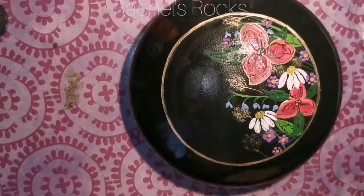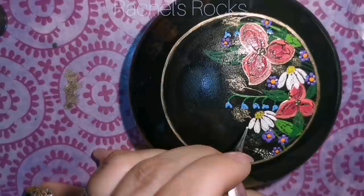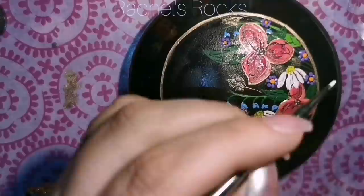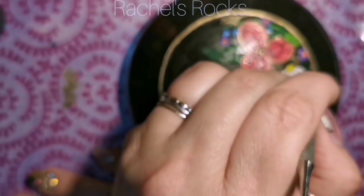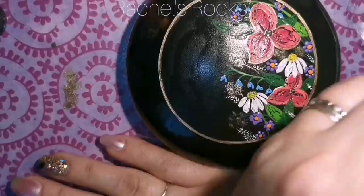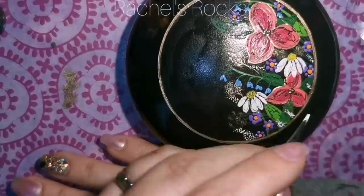I'm using a very fine dotting tool from the Pink Chair — it's really really fine, for nail art and stuff like that. It works fantastic, even smaller than my toothpicks. I'm just dotting like a little sprig of white dots and they're all kind of going in the same direction, flowing off to the left. The camera keeps going out of focus, but you'll be able to see this all together at the very end with the resin reveal. Unfortunately the glare means you don't really get to see this very well, so I apologize for that.